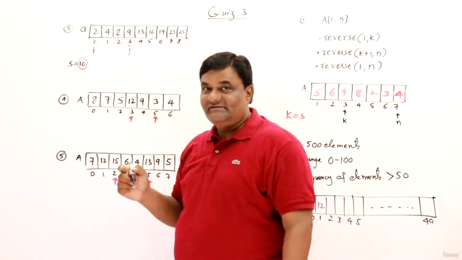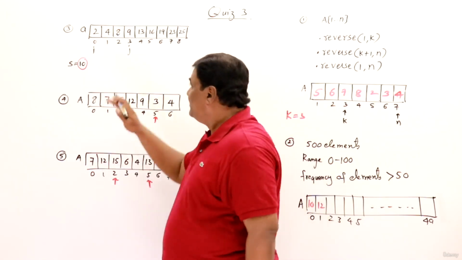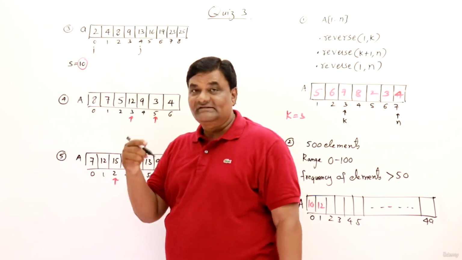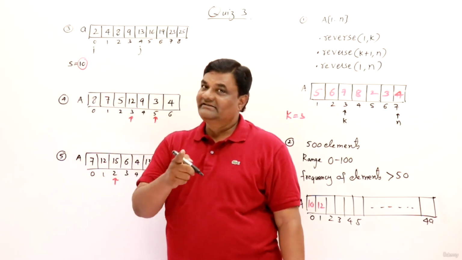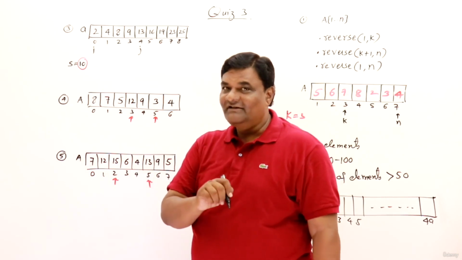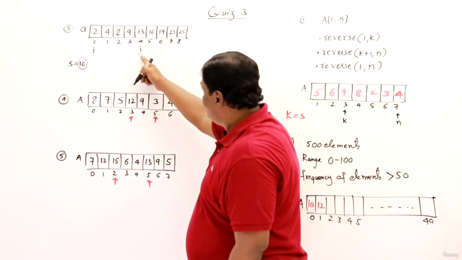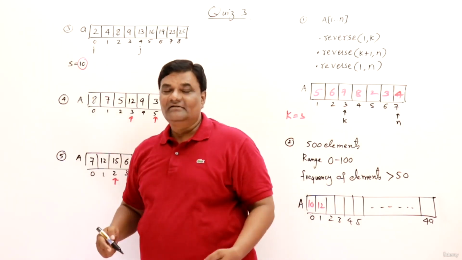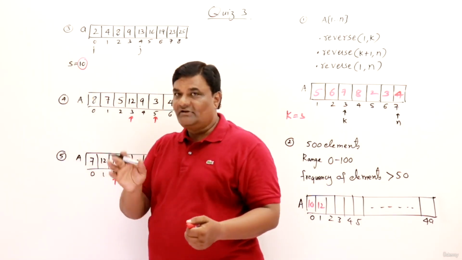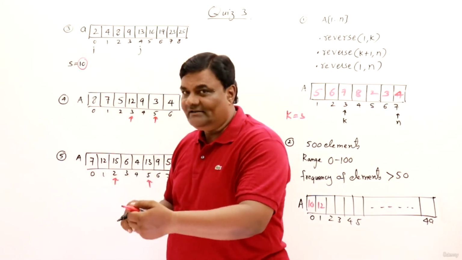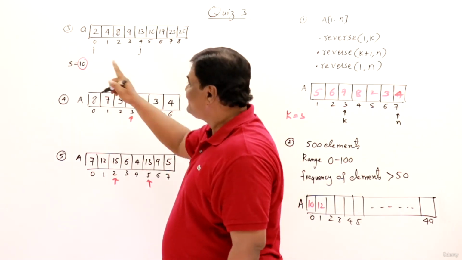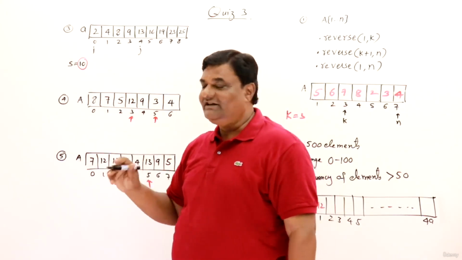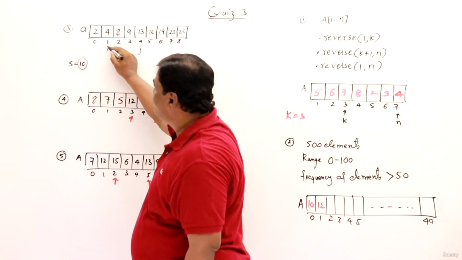9 minus 2, it is 7. It is still less than 10. Move j. 13 minus 2 is 11 and it is greater than 10. It's not equal. Then move which one? If you move j, that difference will be greater than 10 only. We want equal to 10. So now it is greater. So move i. So it means if the difference is greater than s, move i. If it is less than s, then move j. So move i.